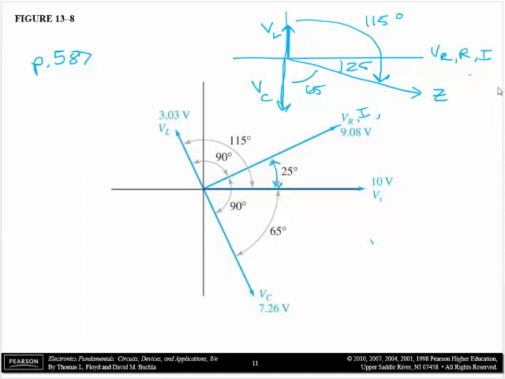This is the way I draw it because I always reference everything to the resistor, but if I reference everything to the source, which is also fair, then it rotates all of my phasors by that amount, by 25 degrees. But it is fair to do it this way. It depends on where you call your reference point. If I say, where is the voltage across the resistor compared to the voltage across the source, I could see the same 25 degree relationship. So both are fair. It's whatever works for how you think of the circuit, I think.